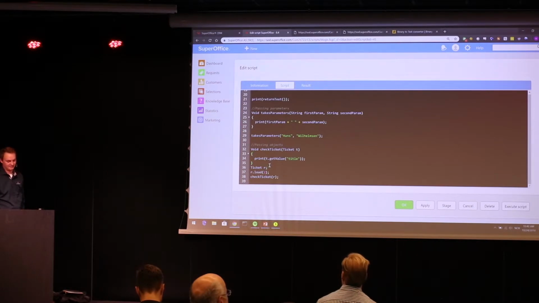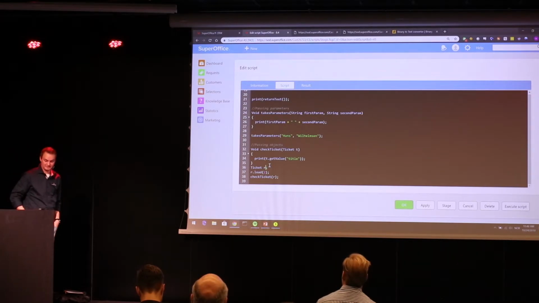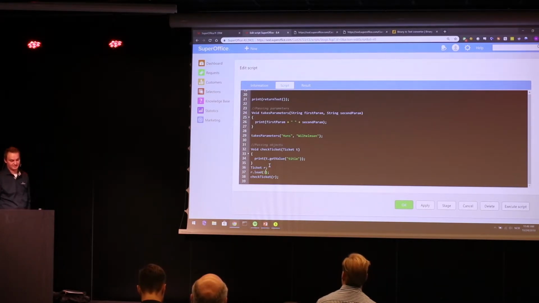Let's say I create a ticket, and the variable is called R, and then I pass the function load on the ticket object, and say that I want to load ticket with ID 2. Now the R object is loaded with information from the ticket, and I want to call a function check ticket and pass the ticket object into it.